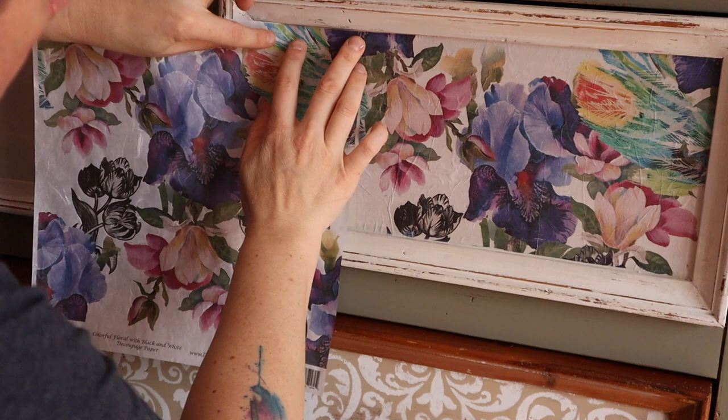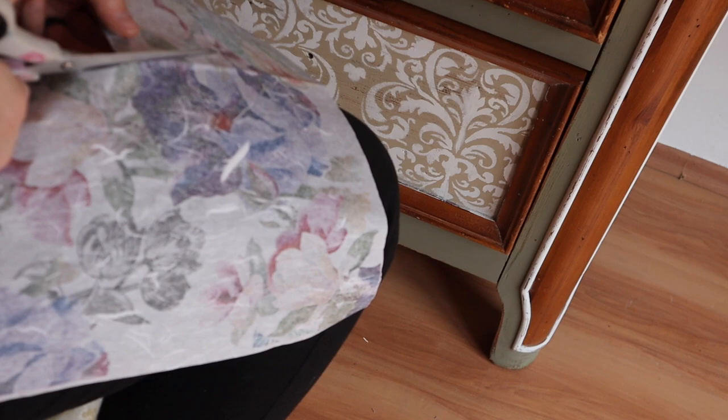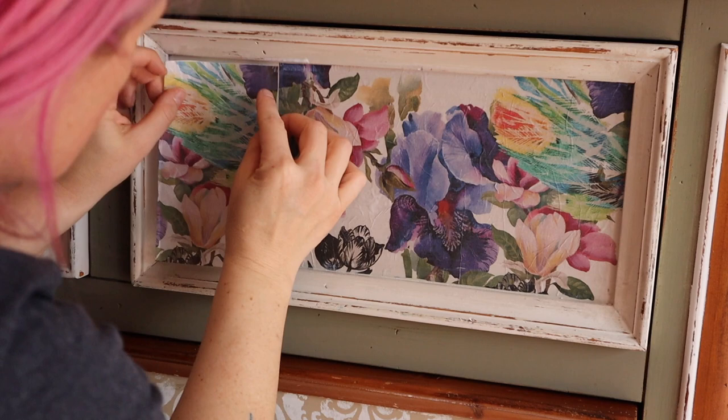This paper is designed to be a continuous pattern, even if you have multiple sheets. So what I'm doing here is butting up the other piece of paper to the design so that I can have a continuous pattern, and I'm going to cut it. Then I'm going to line it up and do the same exact thing. I'm going to put the Satin Clear Coat down first, put the paper on, and then put the Satin Clear Coat over top of it. That will allow me to have a continuous pattern.